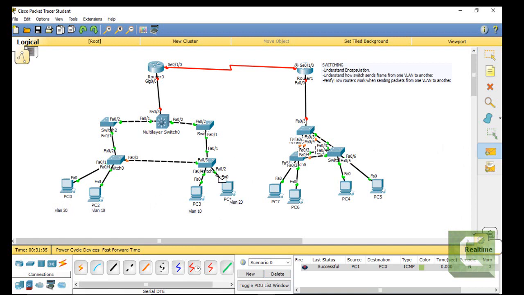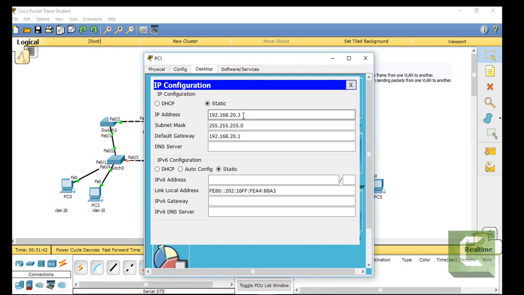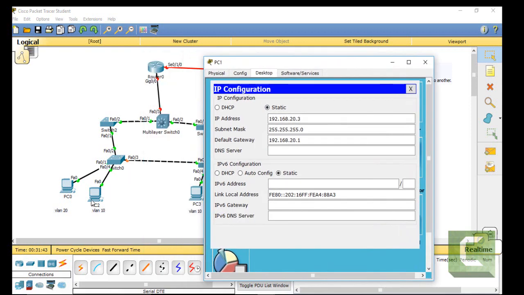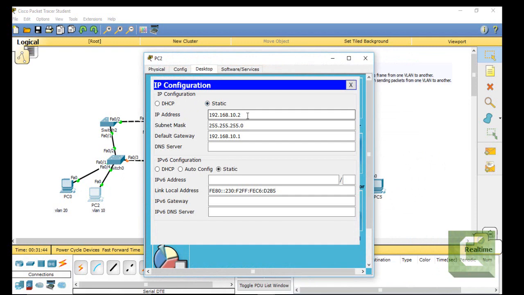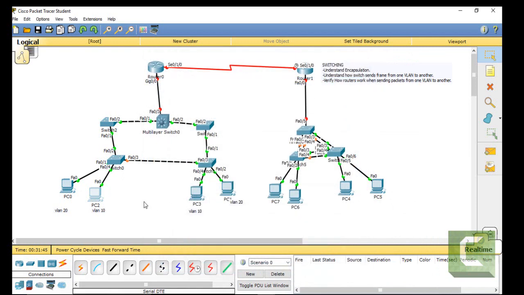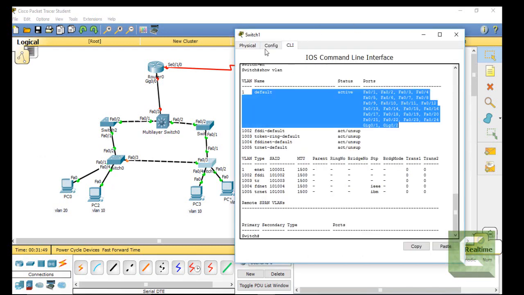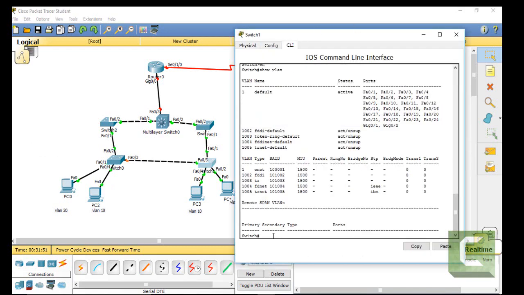We cannot have connection from this PC to this PC. We know why, right? It has failed. We cannot have connection right now because the subnet mask is indicating to this PC that the IP address is not in the same range. So we can be sure that there's no connection from this range to another range. So this is basically what I wanted you to know.